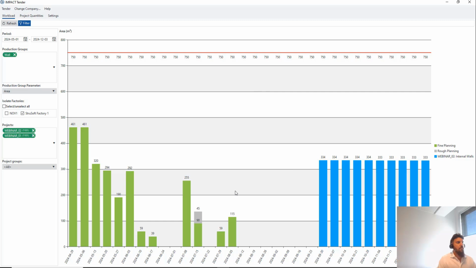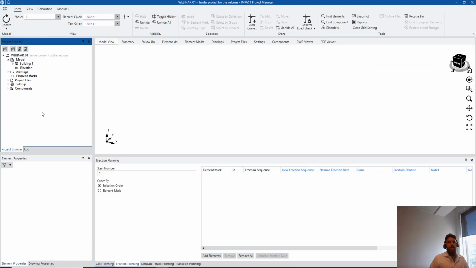Now we are going to move into actual elements coming in that are going to be rough planned and fine planned for the time being. And this is basically the transition between the fine and the rough plan. Now somebody will ask me, can we keep those elements? Can we do something to keep those elements? Yes, in theory you can, but the whole point is when you're actually getting design in. When it is a pre-phase project, that's fine. But when you actually start putting planning dates into the project, that's the point where you have to change into a production project. Otherwise, it will not count against your capacity.